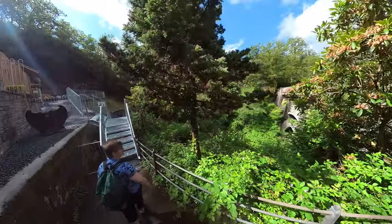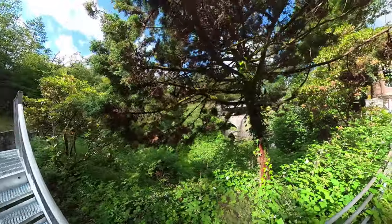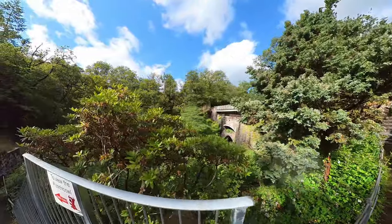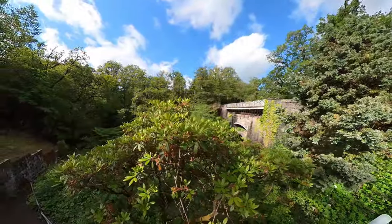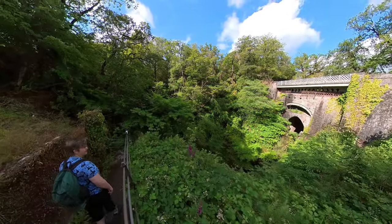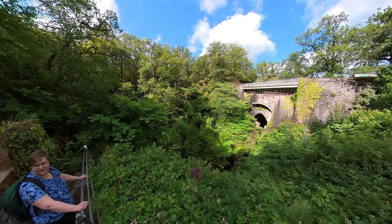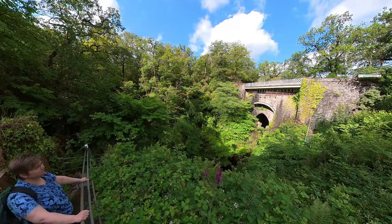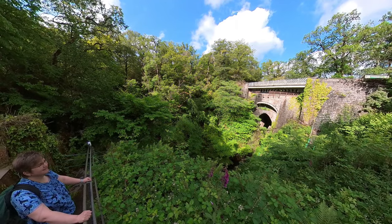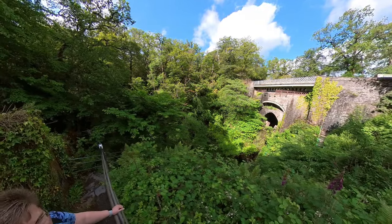Ah, there's your three bridges. Oh yeah, you can see the three bridges now. Incredible view. How old do you think that is? The original bridge is really old — I did read about it but I can't remember. So the original bridge looks ancient, doesn't it? Then they built the next one, then another one over it, and then another one over the top. That one over the top is steel, isn't it? So it's relatively modern.